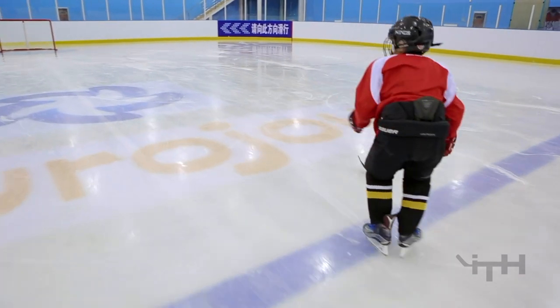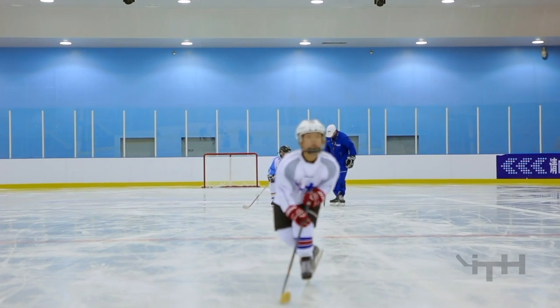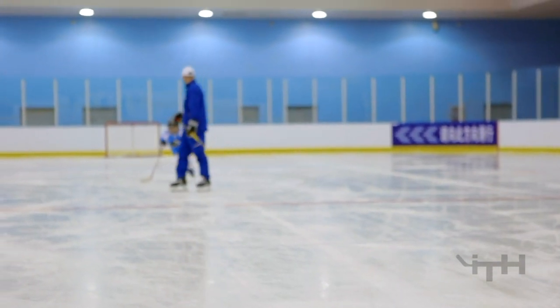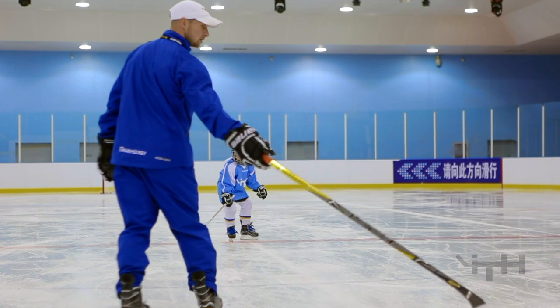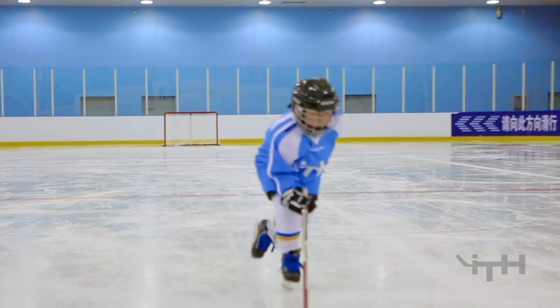Bend your knees, Alex. Bend your knee, Alex. Make a T. Make a T. And push. Push, push, push, push. Push, hold it. Bend your knee. Steven, keep your stick in front. Arms in front like this. Hey, to the blue. To the blue. Hold it. Not bad. How fast can you skate down the ice? Go.